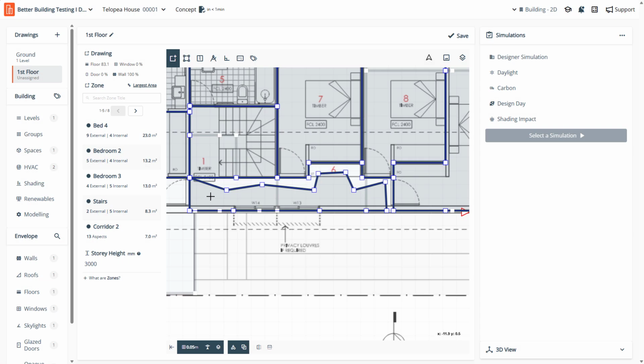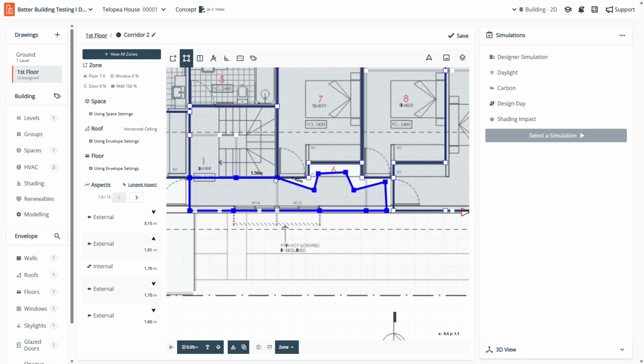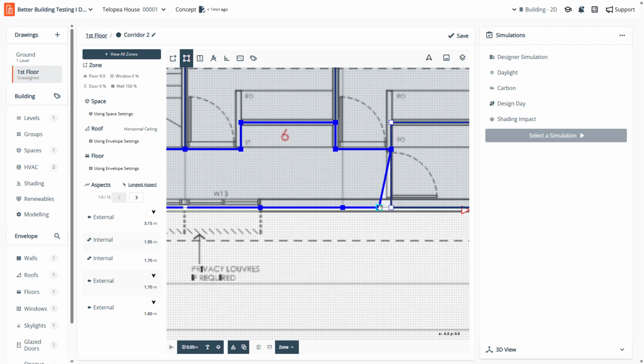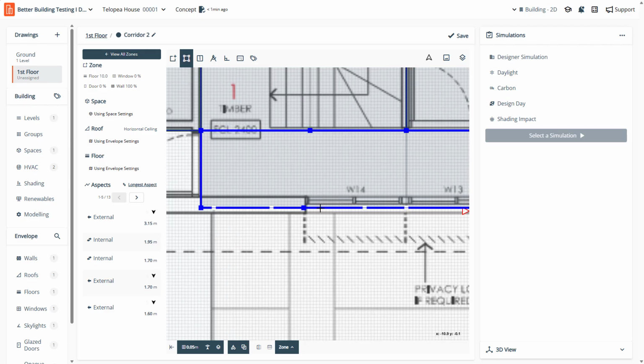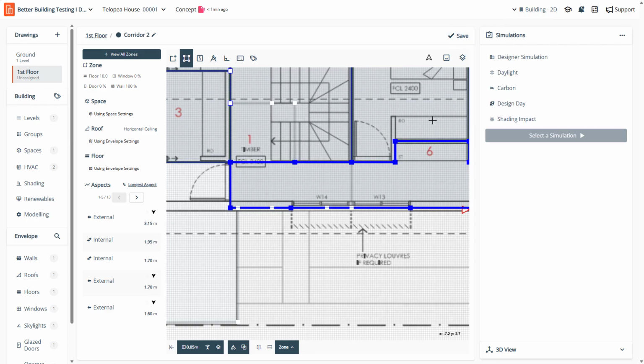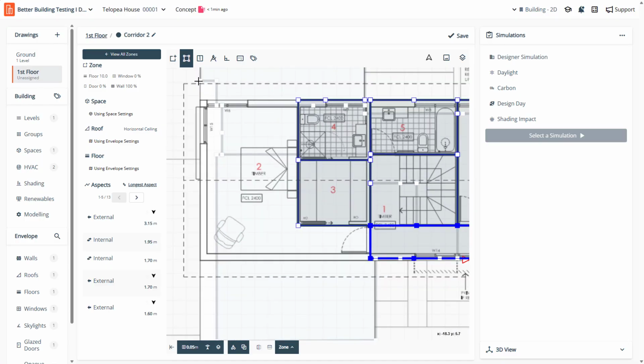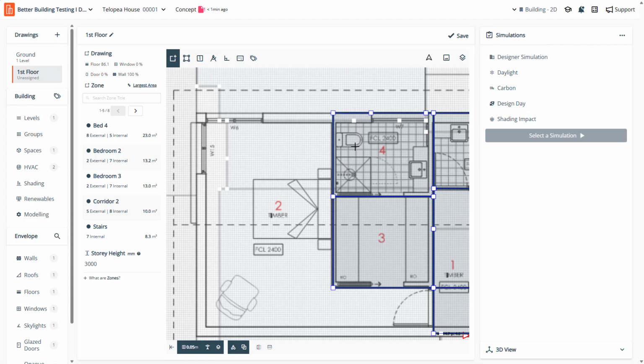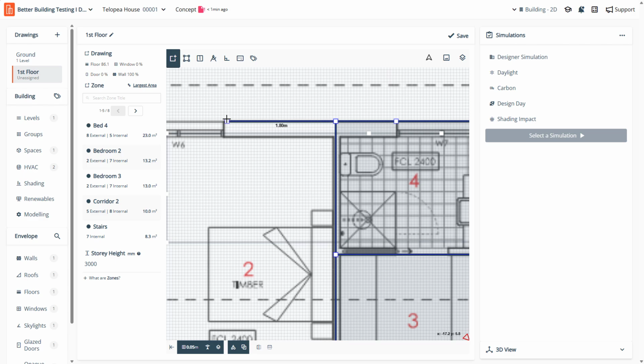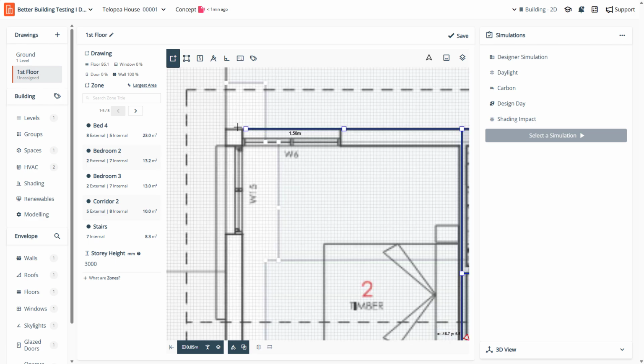Corridor 2, I think. Okay, so there we go. Again, just left-clicking, dragging those nodes. Now we're not far from at least a completed geometry. There might be a few bits that I've missed off, but I'm going to keep going. I'm clicking save as I go, because it's always good to make sure that you force saves throughout the process. And then what shall I do here? I might just bring this around like this.